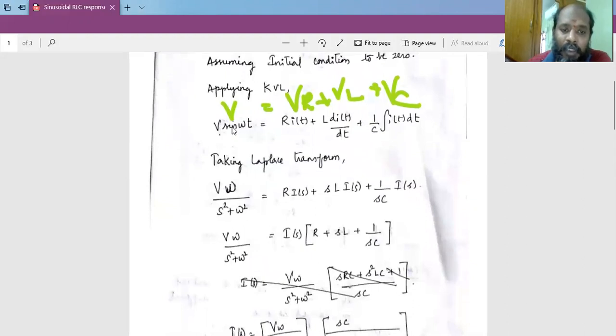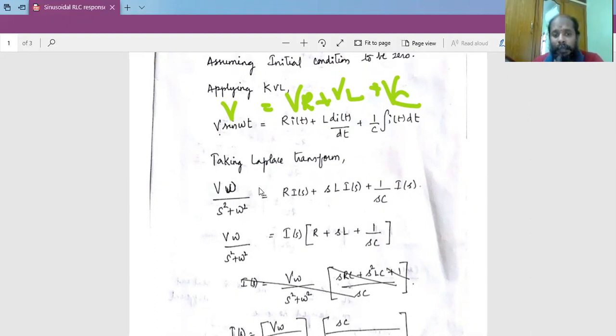If we take the Laplace transform, sin omega t becomes omega by s square plus omega square. I have already said that we are assuming sin omega t here, but since it is sinusoidal, it may be cos omega t also. Then what change will come? It will be s by s square plus omega square. Instead of omega, you will get an s there. So omega by s square plus omega square is for sin omega t, and if they give cos omega t, you should go for s by s square plus omega square. That is the only change. Kindly derive that expression separately.